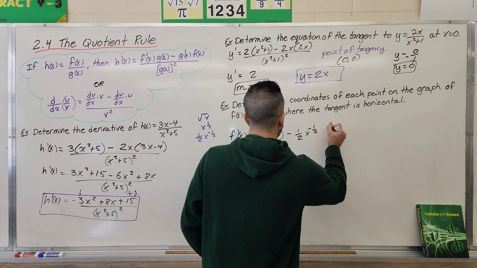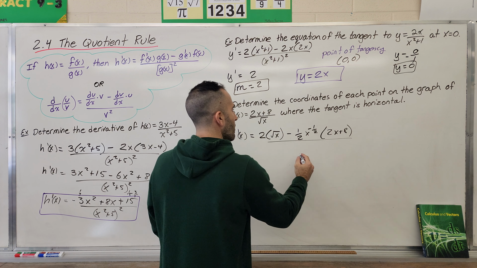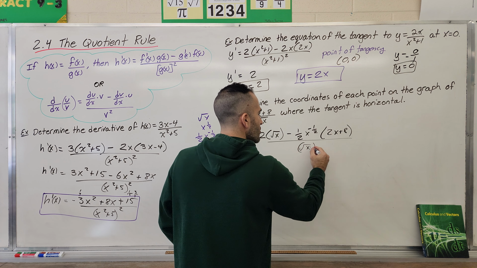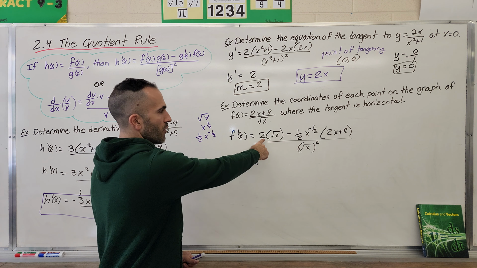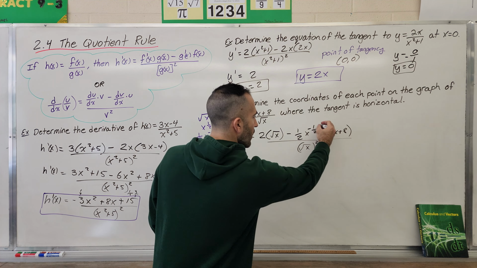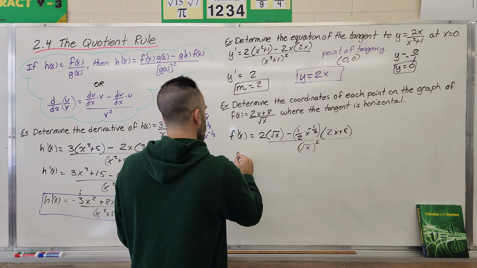And this I'm going to multiply by the top and divide this all by the bottom squared, which yes, I know is just x, but let's leave it so we can visualize it. The derivative of the top times the bottom, the derivative of the bottom times the top. Let's start simplifying.